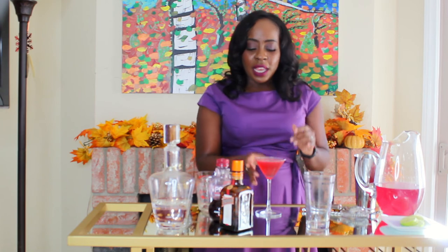And I wholly think that you should make batch cocktails for any upcoming holiday event, not just Thanksgiving, but Christmas and New Year's. It will make your life easier, and it'll take the stress off of the signature cocktail moment at your event. So let's give our pomegranate cocktail a try.